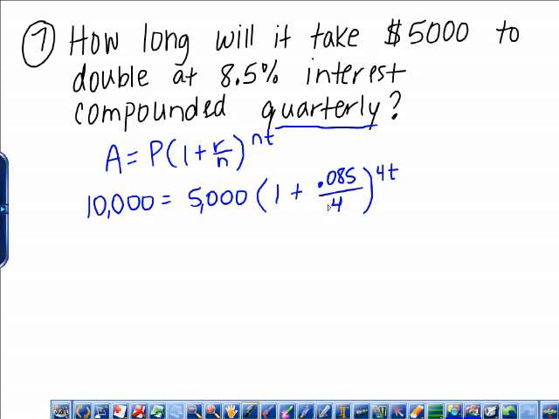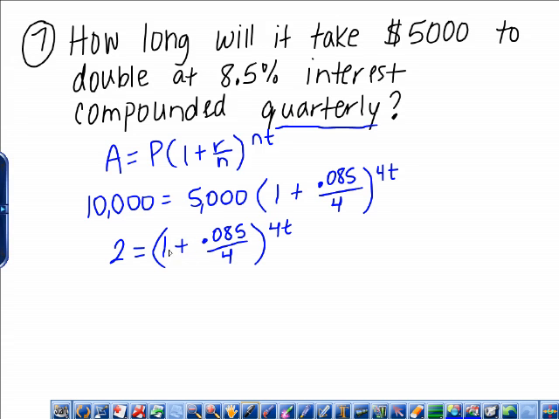Solving this to estimate, or algebraically even, the first thing we would want to do is divide by 5,000. That's going to make this 2. So what I want to ask you is, did it matter that we knew how much we had in the beginning? It does not matter. Doubling time is doubling time no matter what you start with, which is good to know if you're thinking about investing money. Tripling, you could have just set a 3 right here. So in the future, you can maybe skip that first step and just go ahead and figure out what number should go here.